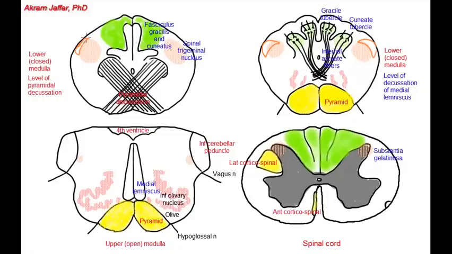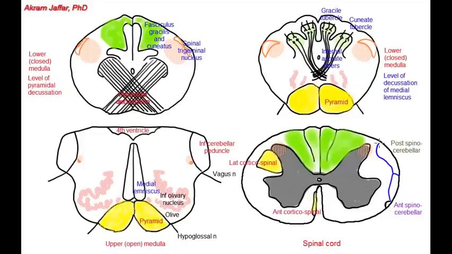The fibers of the tract of the nucleus are situated between the nucleus and the surface of the medulla oblongata. We can also identify some other white matter tracts, including the anterior spinocerebellar and posterior spinocerebellar tracts. This is the anterior spinocerebellar tract and the posterior spinocerebellar tract.